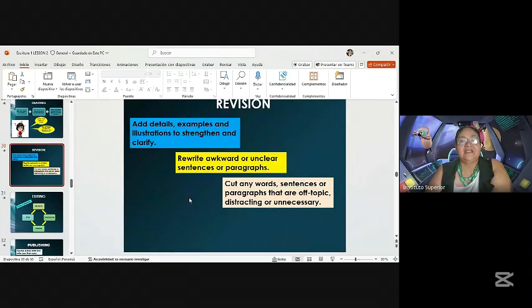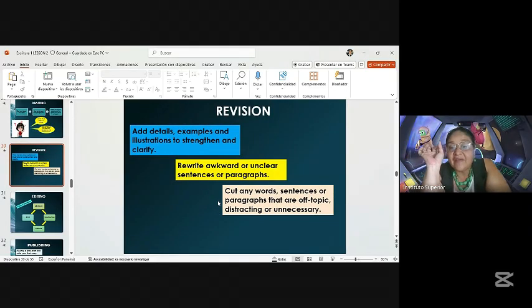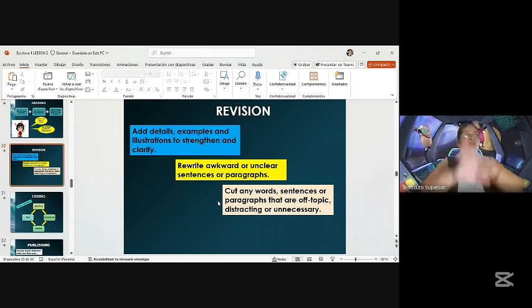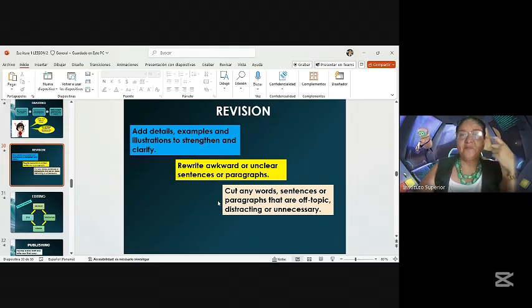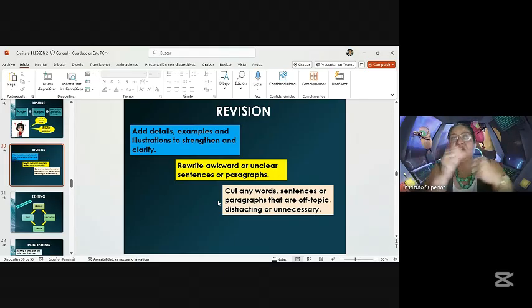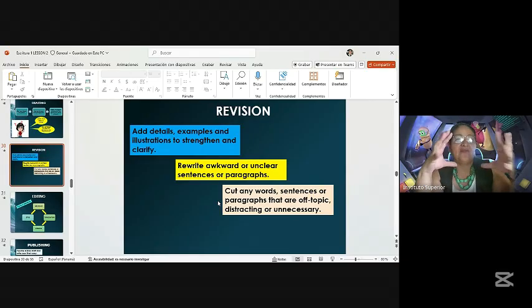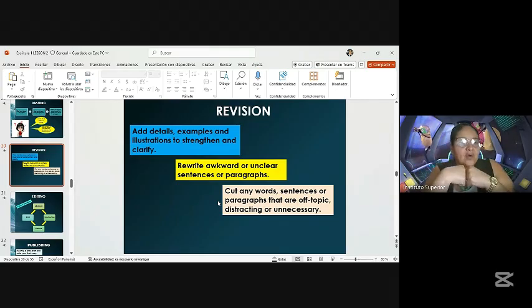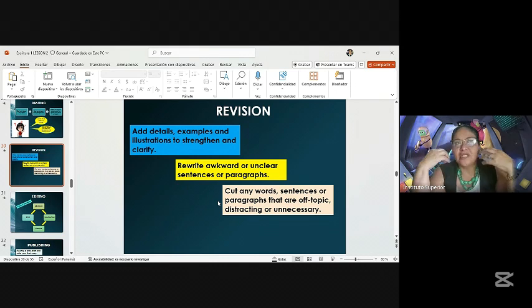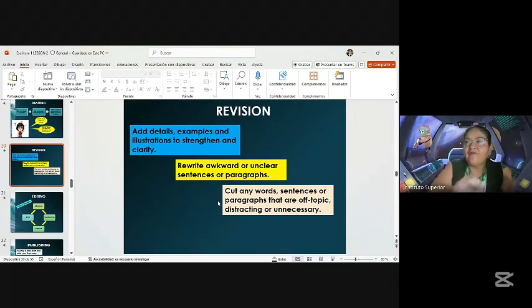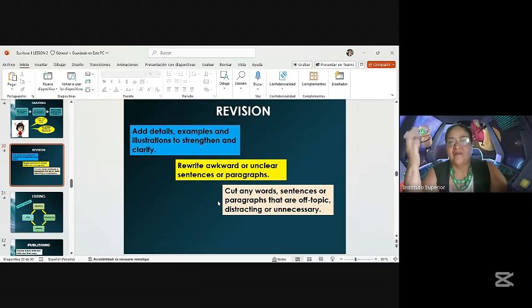Then we have the other stage, revision. In revision, we are not going to check grammar, punctuation, okay? We're going to check the content of our paragraph, okay? We're going to read and reread in order to find coherence, in order to find unity, clarity in the use of words, okay? Coherence, that all the sentences should be related. I'm going to check the purpose, okay? If my purpose is to describe, I'm going to revise that all my sentences describe. If I'm going to narrate, that I'm really narrating. If I follow the chronological order, that is revision.